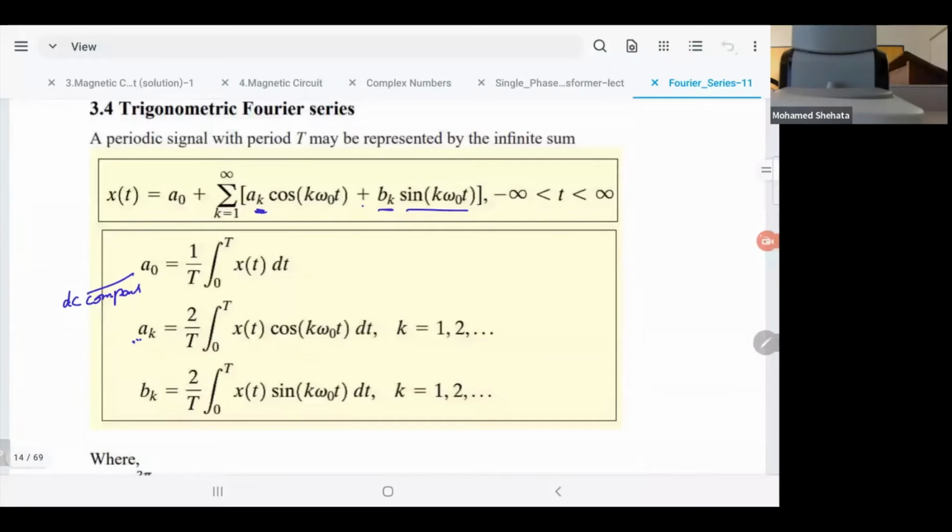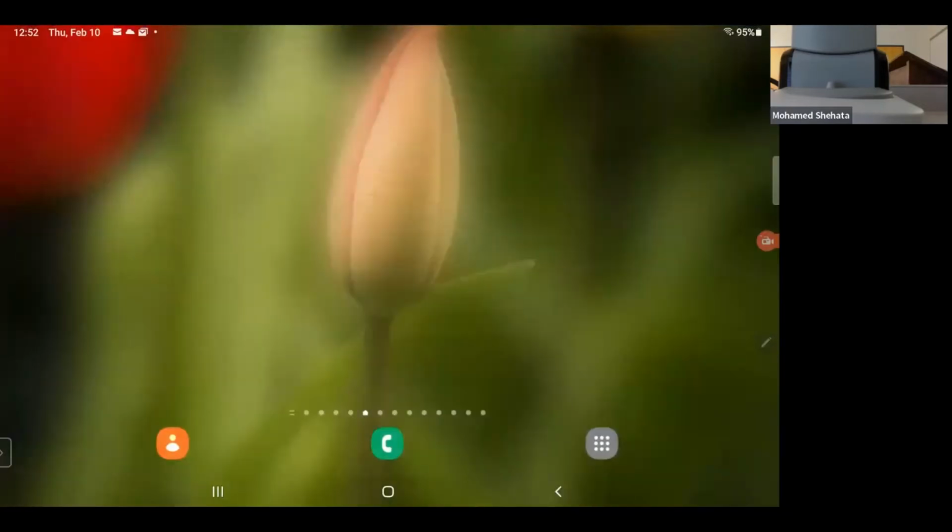So that's why in the lab, we're going to truncate the terms up to 10 terms, and we'll find that it will give us a very similar shape to the original x of t. Because supposedly if you can decompose one signal into a series of sine waves, then if you add them, you get the same signal, right? But since it's not practical to add an infinite series, we're going to just take like 10 terms and add them. We'll find in the lab it's very close to the original signal, which is okay. Very small error. So let's just take an example and see how we calculate these coefficients and the steps that we will take one by one.